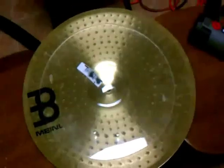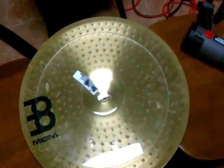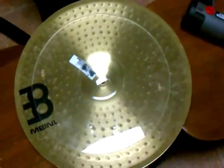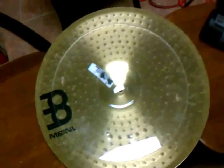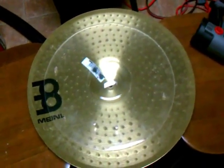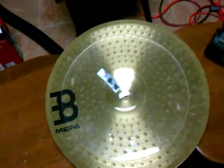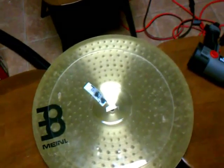And my mounting hole that I drilled, I believe that one's a 3/8 inch bit is what I used, and it drilled through real, real easy. So make sure you mask off everything while you're doing the drilling, because acrylic does have a tendency to hairline fracture or crack away from the hole, especially when you're using a more coarse bit. So use the bit on high speed or a medium to high speed, and take your time, and like I said, mask it again before you start to drill everything. That way you don't crack anything and have an ugly looking cymbal. So we're going to go ahead and finish it up.